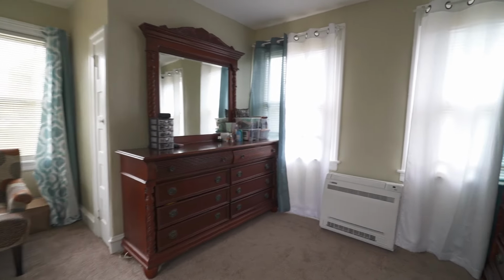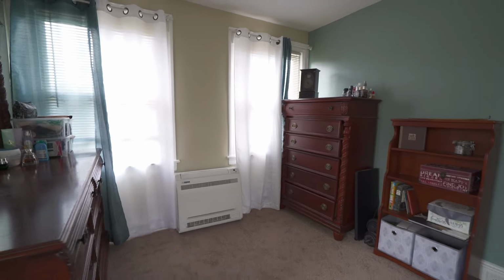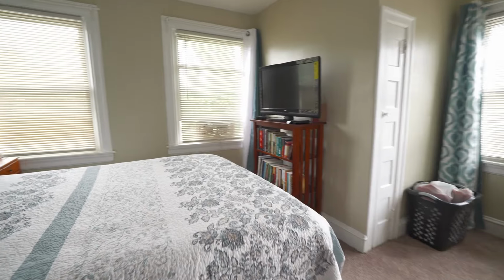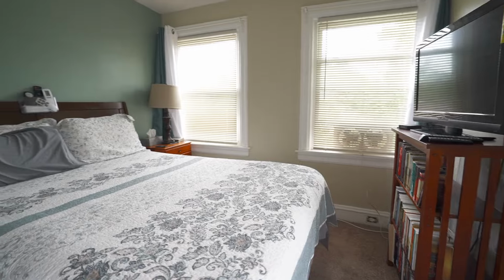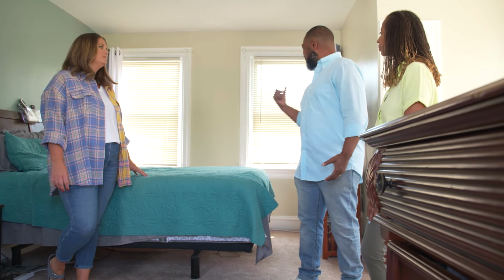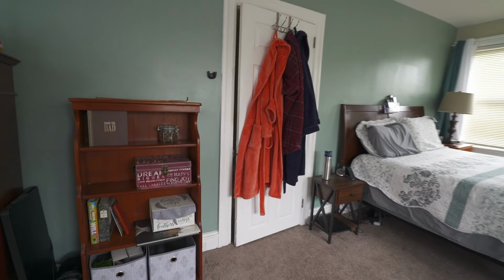Talk to me a little bit about your style. So I really like cozy and warm with a little farmhouse-ish. Okay, farmhouse-ish. I like that. But honestly, I just like functional. Okay, so talk to me about what's functioning in here for you and what isn't right now. Of course, we're doing some TV watching and such, but sometimes I don't want to sit in the bed to watch TV. If I sit in the bed and watch TV, I'm going to sleep. I'm gone. So a 2-hour movie is no chance. No chance. You're out.